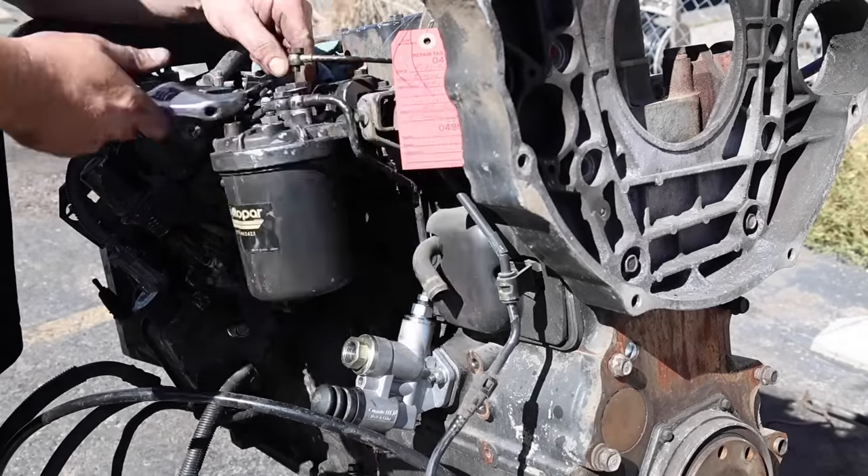With a high-performance transmission reinstalled and towing 10,000 pounds, I have to start the test slowly to avoid tire spin. The Ram still experienced some tire spin but the truck is accelerating a lot faster than before the upgrades. Before the upgrades, it took over 45 seconds to reach 60 mph; now the Ram is up to full speed in just over 25 seconds — 20 seconds faster. Very impressive! Before the upgrades the Ram was losing speed climbing a 3 to 4 degree grade; this time the truck is actually gaining speed with very little effort.